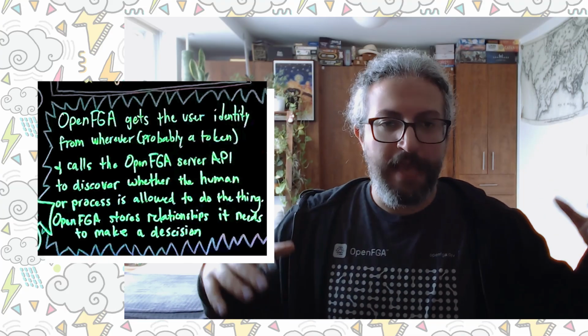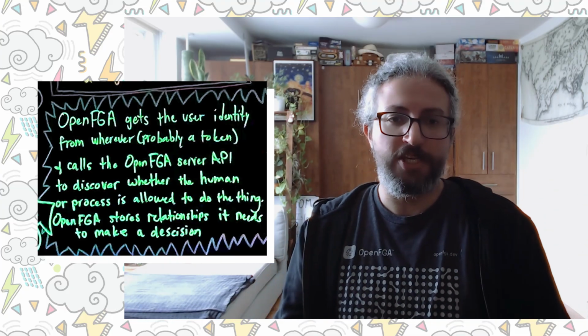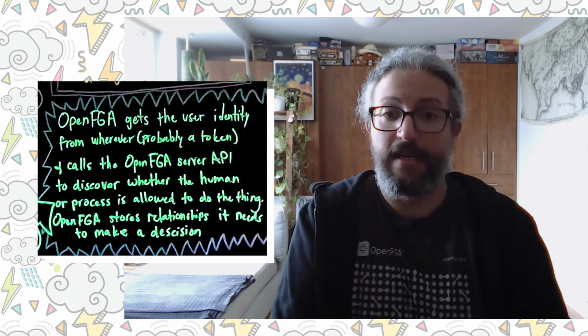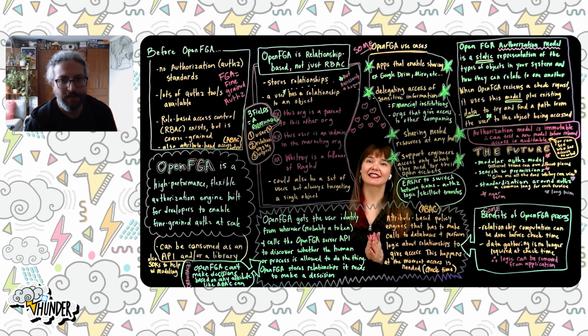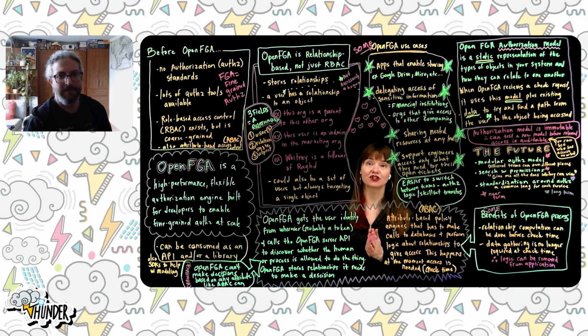The way Open FGA does it is it asks the developer, whenever something changes in the system that affects authorization, tell us. So as users are getting onboarded or as documents are being shared, all of these are actions. Before this access point, nobody's trying to access anything yet. This is just a relationship that's being defined. Yes. And whenever this happens, you would tell Open FGA.